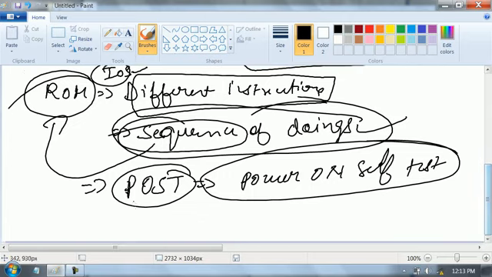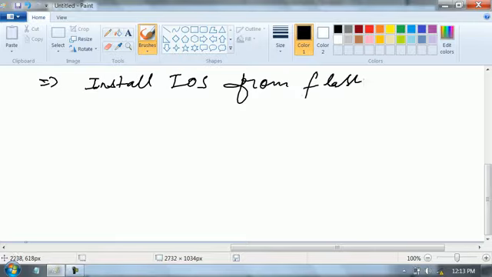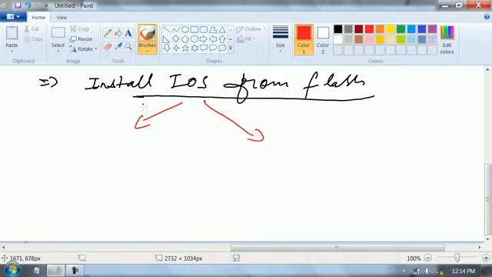After POST, what will the router do? Router will load IOS from flash. Now guys, there will be two cases. One, the router is able to find IOS, and second, the router is not able to find it. Fine.